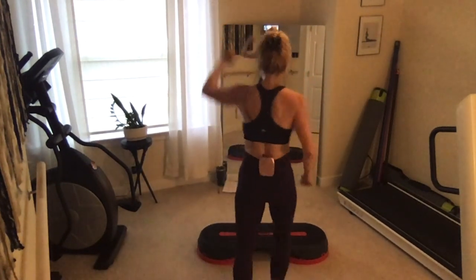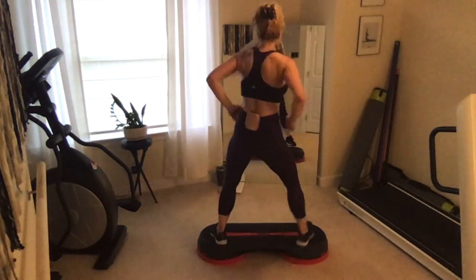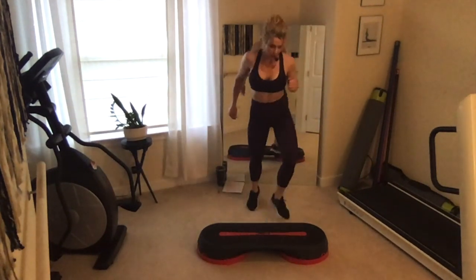Split basic left. Left lead, star step. Turn it if you'd like. Switch curl over. Revolve to go home.